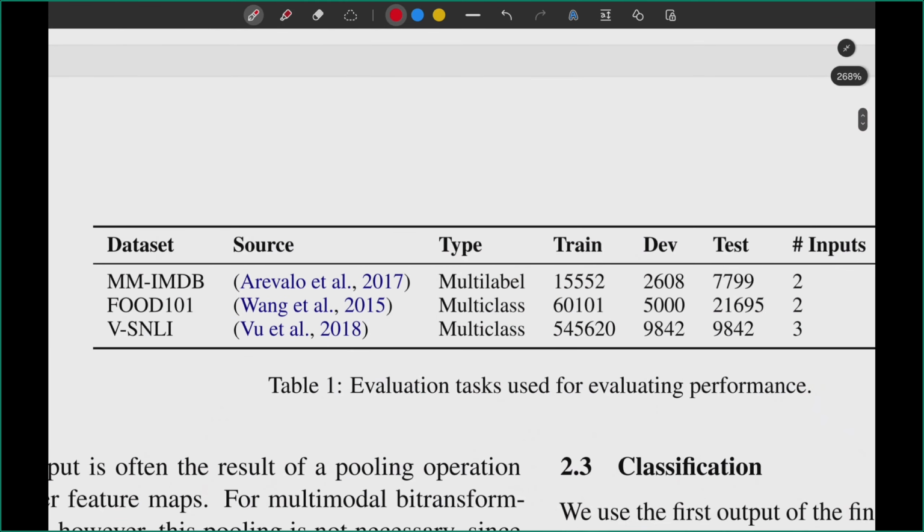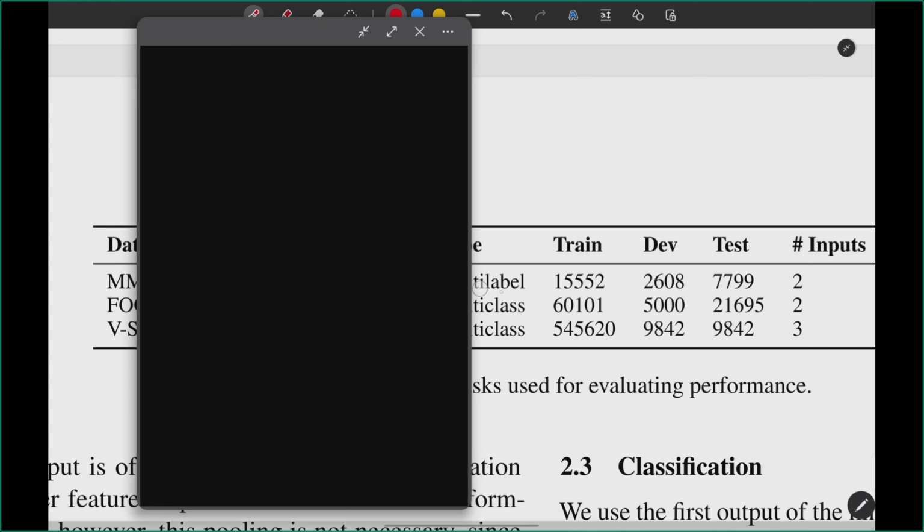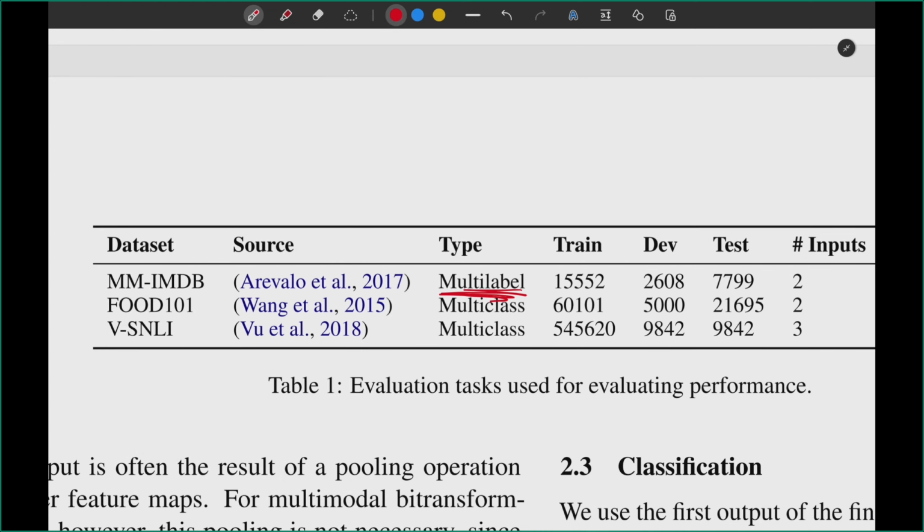They use 3 datasets, and the first one is multi-label, which uses poster and text to decide what categories a movie belongs to. For example, a movie can be at the same time drama and comedy, or action and comedy. So we have multi-label. Multi-class means uni-label, so just one label.